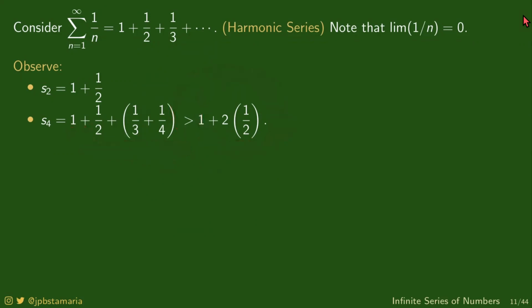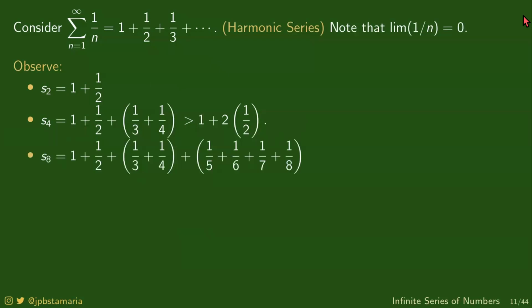Now, I'm going to skip S sub 5, S sub 6, S sub 7. I'm going to look at S sub 8. Kasi S sub 8 is interesting. Here, I'm going to do the same logic. No? Ang gagawin ko, papalitan ko yung 1/3 ng 1/4. Tapos yung 1/5, 1/6, 1/7, papalitan ko lahat to ng 1/8. Ang pinapalit ko sa kanila yung pinakamaliit. So in short, the sum will also decrease.